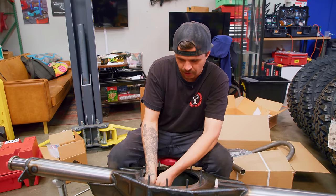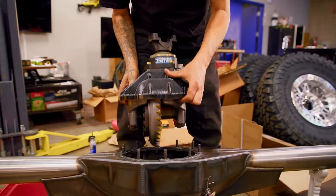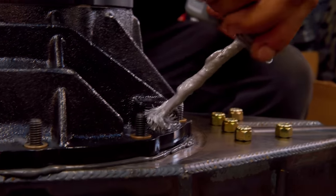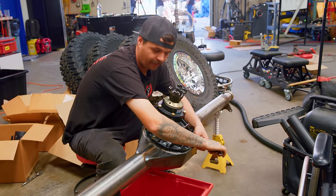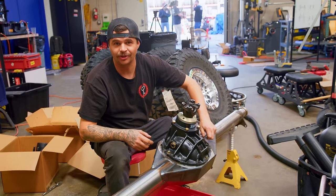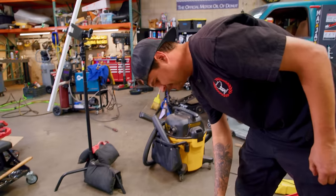We're getting this axle all checked out, make sure our axle lengths are correct. I have these axles sitting around at my place, so hopefully they're the same thing. The odds of the axles fitting are about 98, 99%. As long as you use the tape measure right, it should be good. So what we got here is a 10-inch Eaton-style third member. And this third member runs what's called a spool. Both axles will spin at the same time. There is no slip. It's just all power to the ground all the time. On the money.